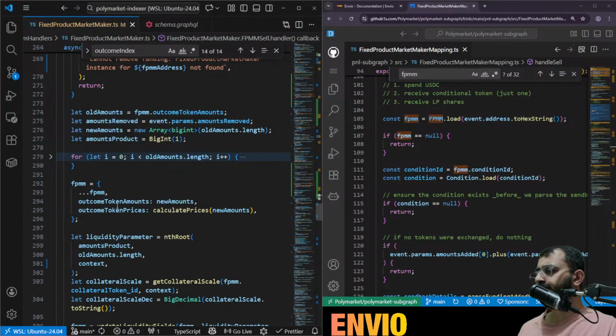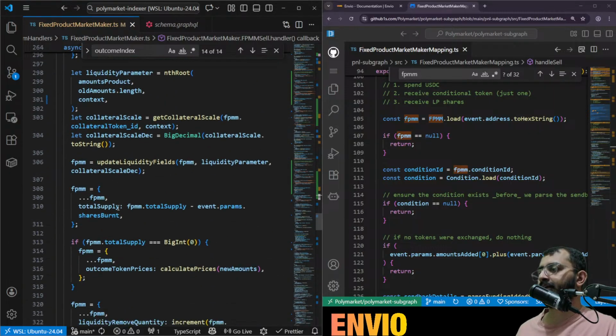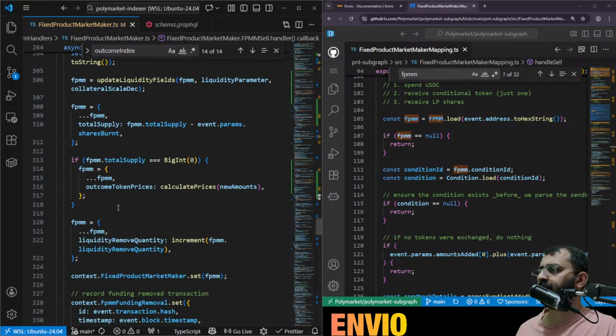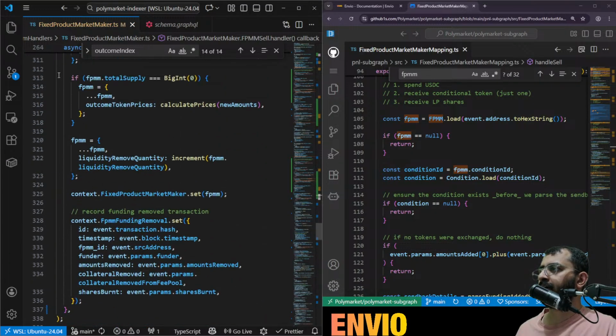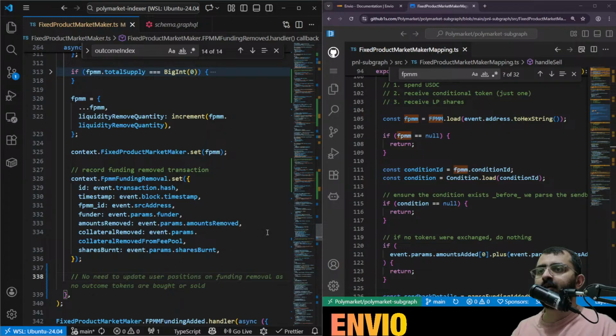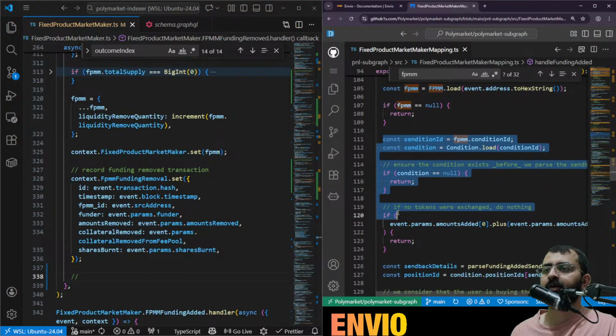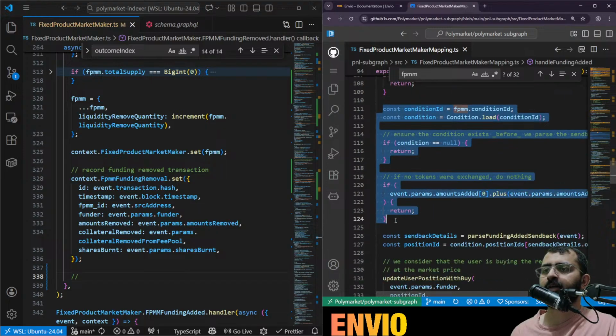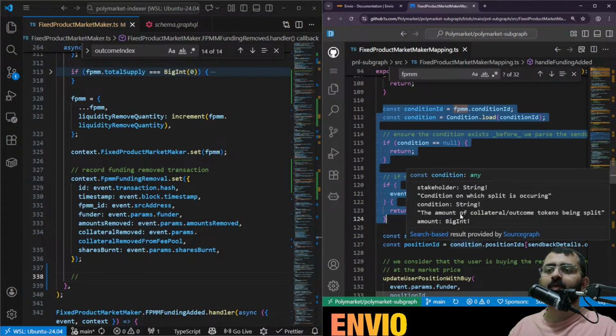If not, everything is fine. Yeah, everything is fine. This check is not needed. We do need these things: condition check and token checks.